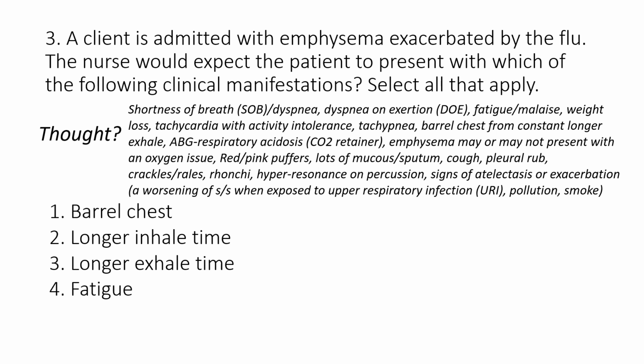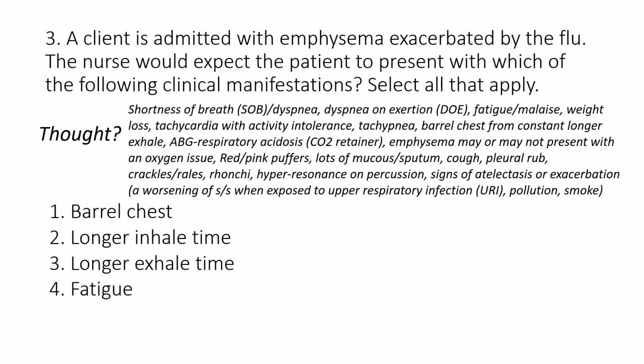These patients are also, if we continue here, red or pink looking. That CO2 can make them be that red or pink color, and they're puffing a lot, trying to get that CO2 off. Lots of mucus starts trying to cover the damaged alveoli. They create a lot of sputum. They're coughing. They may have a pleural rub, crackles, rales, rhonchi. They're overinflated, so if you percuss, you should hear hyperresonance.